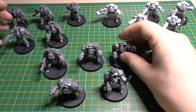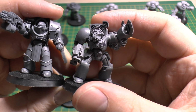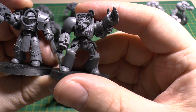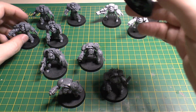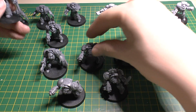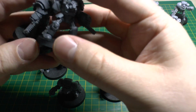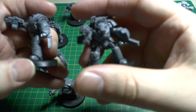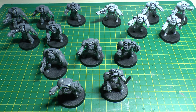I'll say newer Terminators, they're definitely a lot more chunky if you compare them to the old ones. Armour is a lot more rounded, but size-wise, they're a very similar size. I'd probably say that the Cataphractii looks more bulky, if that makes sense. Bulky in that there's more plates and things like that going on. But rounded bulkiness, definitely the Terminators are still very, very bulky. And just wide, aren't they? But everything just looks more refined and efficient rather than the old school knightly armour in a way. Just to give you some kind of comparisons.